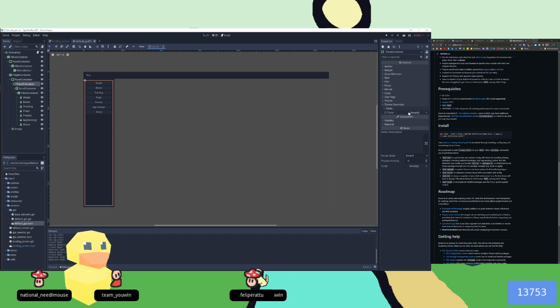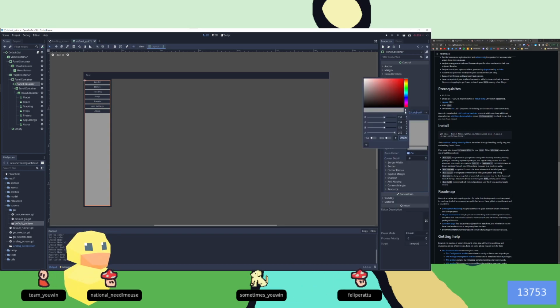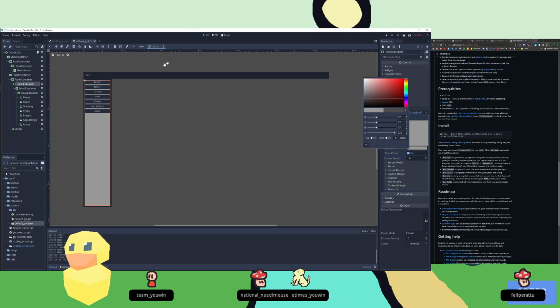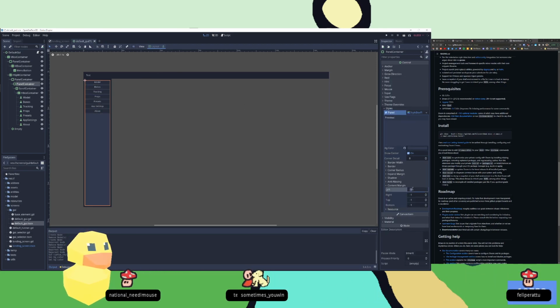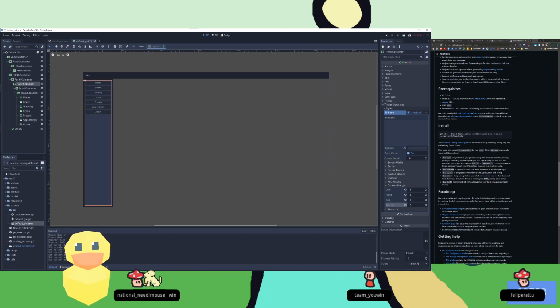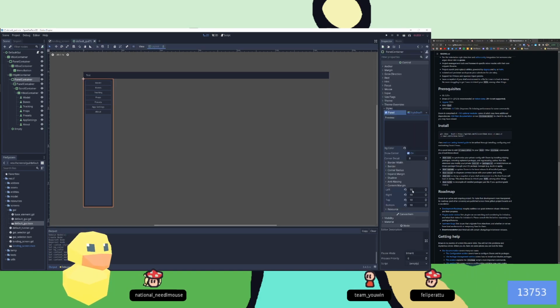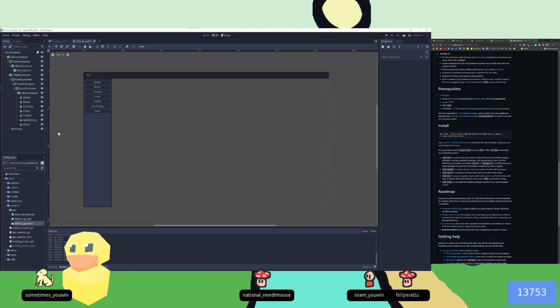Theme override, custom panel. And then we will just steal this one. Is it this one or is it the other one? Is it this one? Yeah, that looks about right. Make this 5, 5, 5, 5. Yeah, that's okay. We can make this also 5, 5, 5, 5.